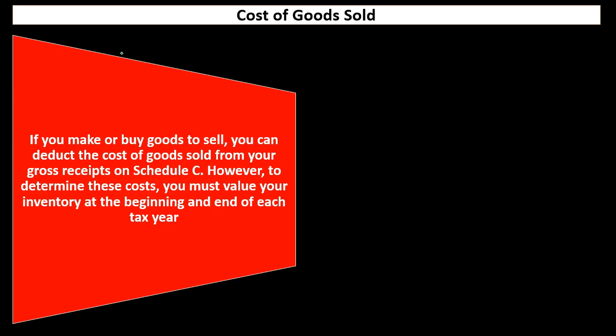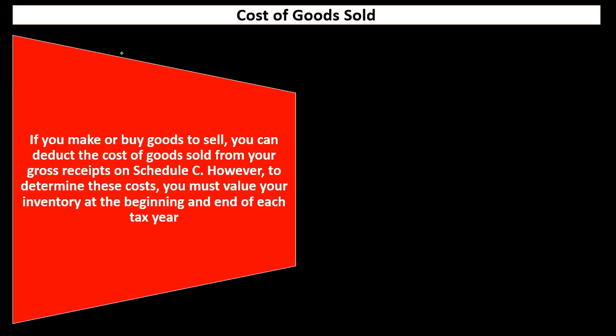So in other words, the cost of goods sold would apply if we sell inventory. So if we're actually selling items, if we're selling goods as opposed to having a service business, which we would have no goods but would be making money through the service that we provide. If we have the inventory, we typically would be calculating the cost of goods sold, being able to deduct the cost of goods sold. To do that, however, the IRS wants us to show the calculation for cost of goods sold, which is basically the beginning inventory plus the purchases minus the ending inventory, giving the cost of goods sold.